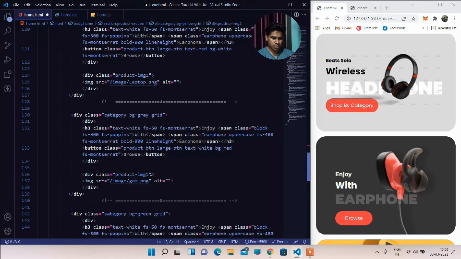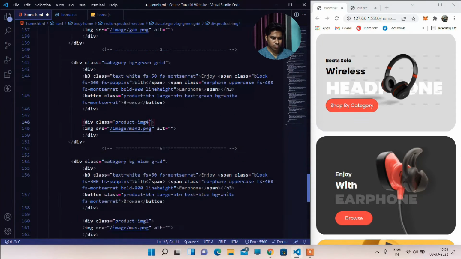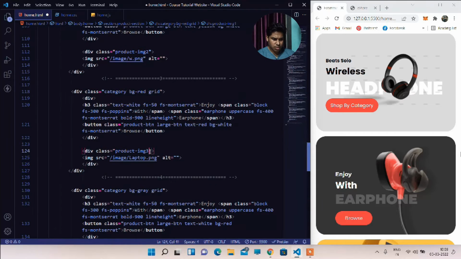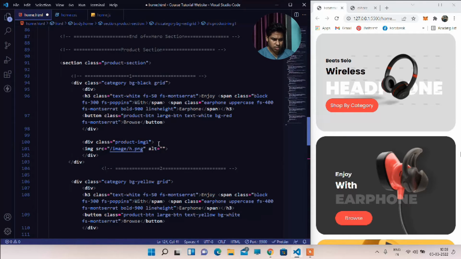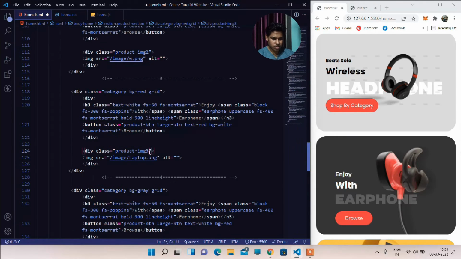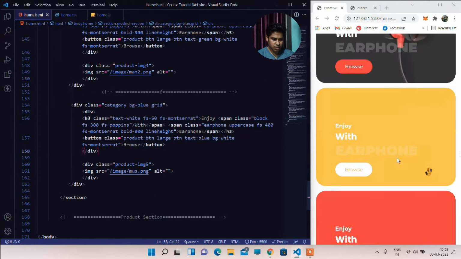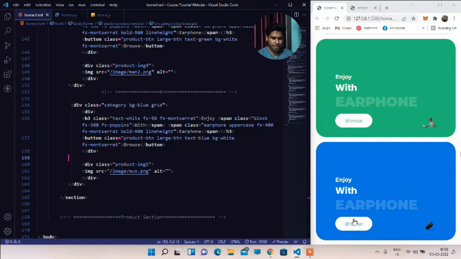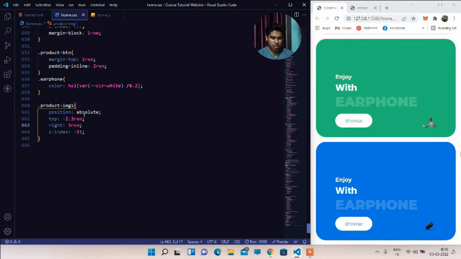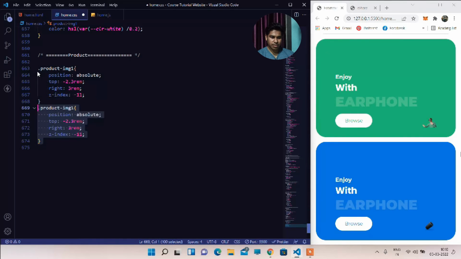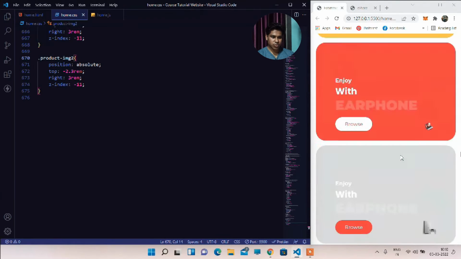Let me change the utility classes, all the classes for images. This one is going to be 4, this one is going to be 5, and let's see what I'm missing. This one is 3, this one is 1, this one is 2, this one is 3, and this one is 4, and this one is 5 and 6. Okay, 6, I think I'm missing something. Let's come back to my CSS, and let's give this comment product, and simply replicate this a couple of times. So this one is going to be my image 2.